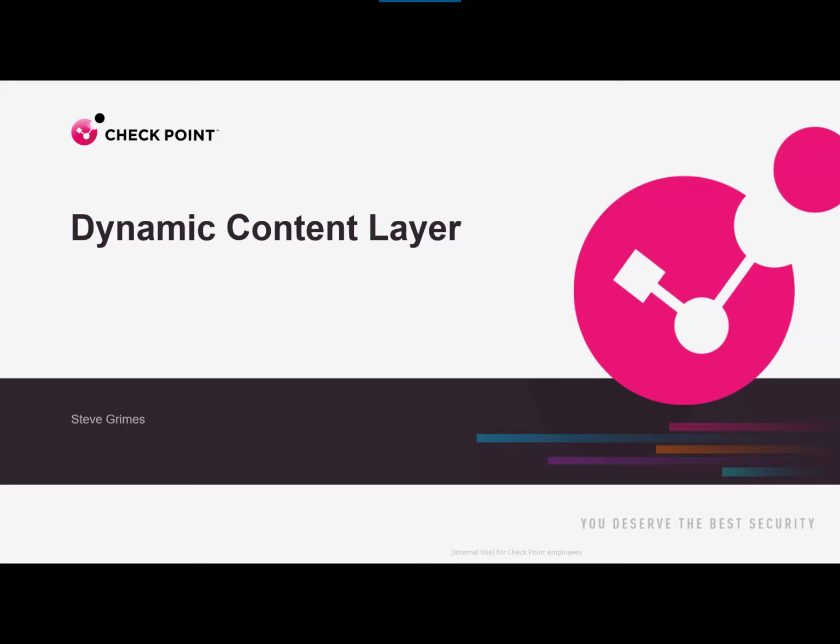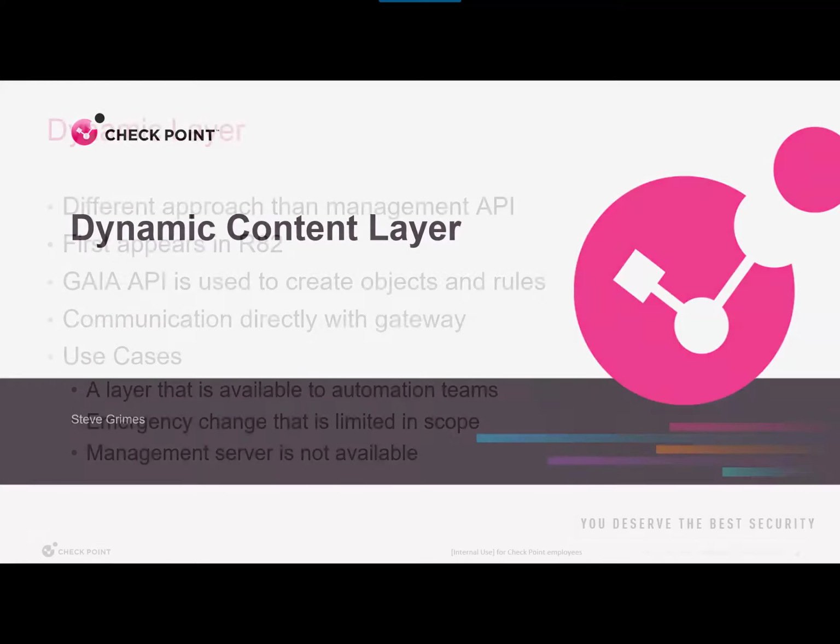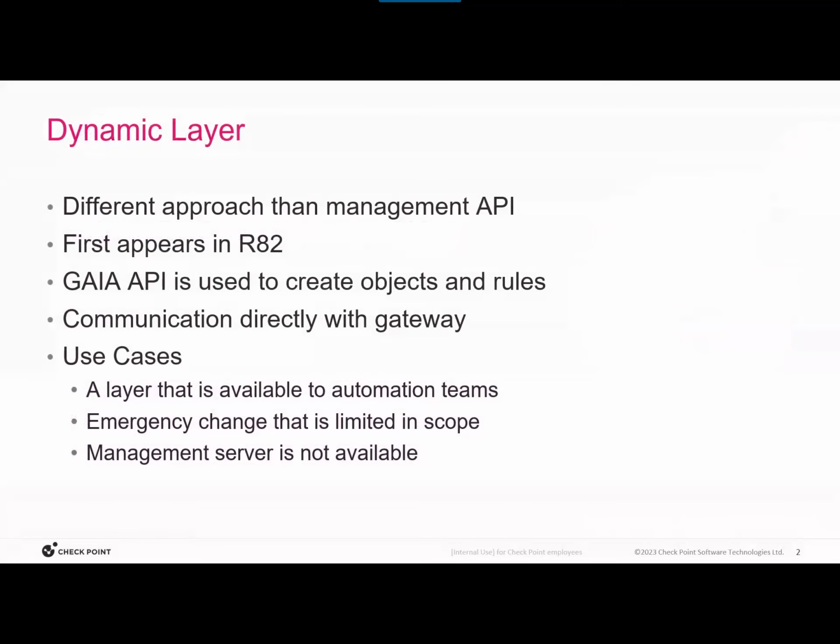Well, we got a new feature, as you said, in R82. Originally, I've seen it referred to as dynamic layer, and then in the actual API description, it's dynamic content. And so this is a whole different approach to being able to set objects and rules in a dynamic layer. So you have all of the constructs over in the management API around rule bases, layers, rules, objects.